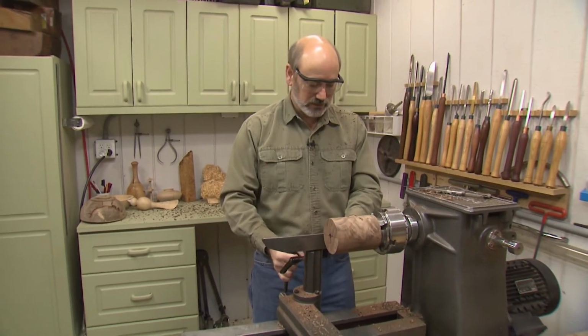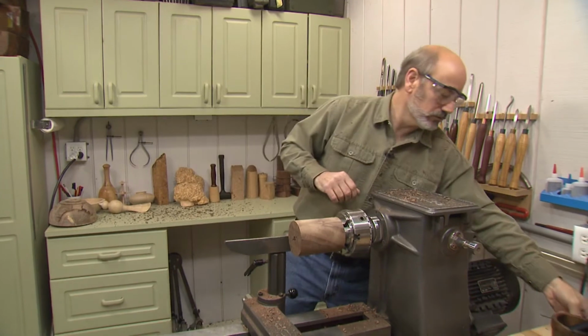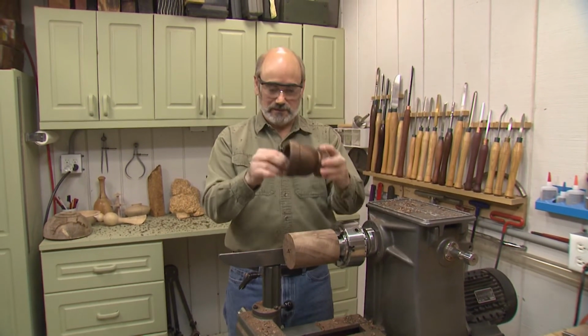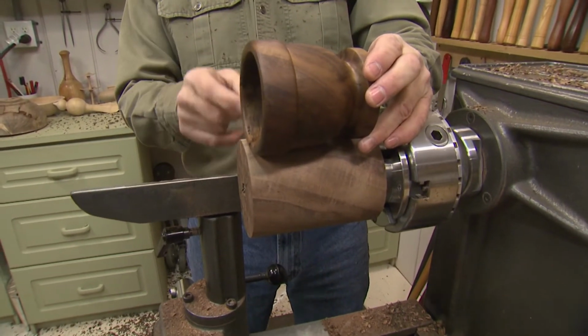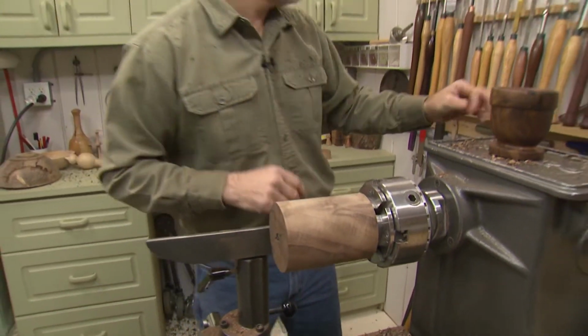So I want to start shaping the pestle, the mortar. I keep getting those mixed up. So our mortar is going to sit like this right here. So I just want to start removing some of the wood now and start shaping the lip and move my own way on down. This is about 3.5 inches in diameter.